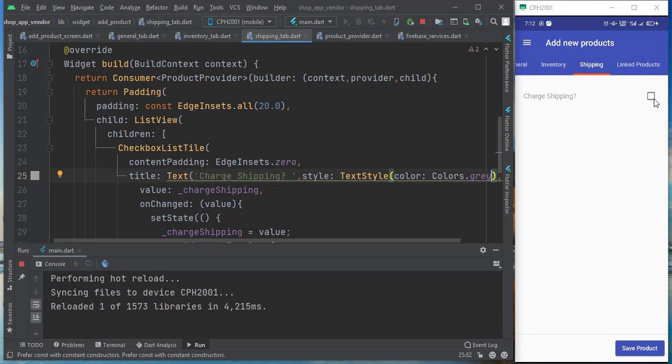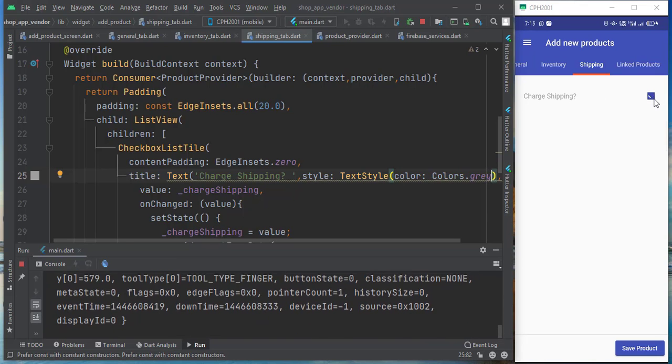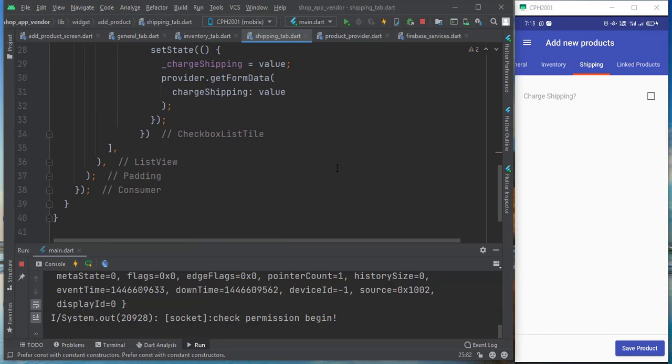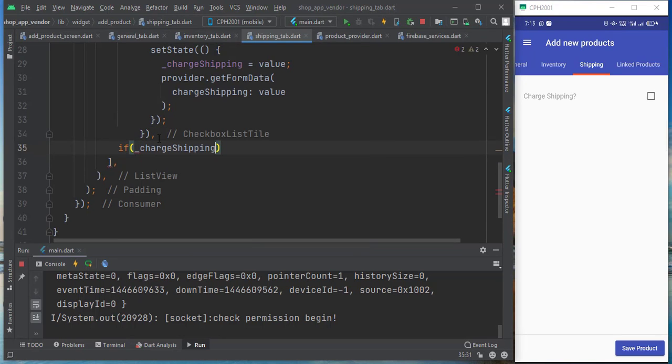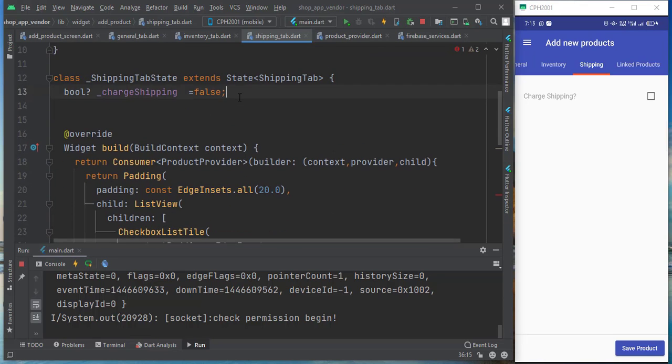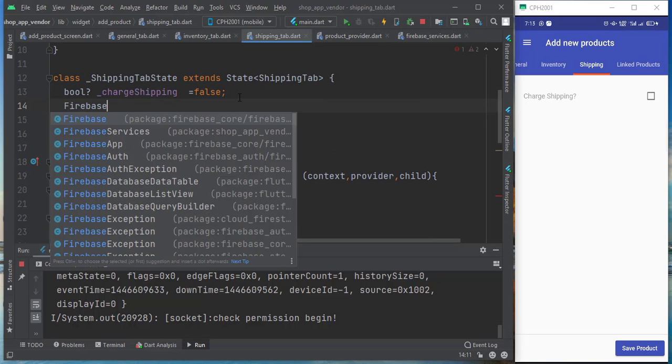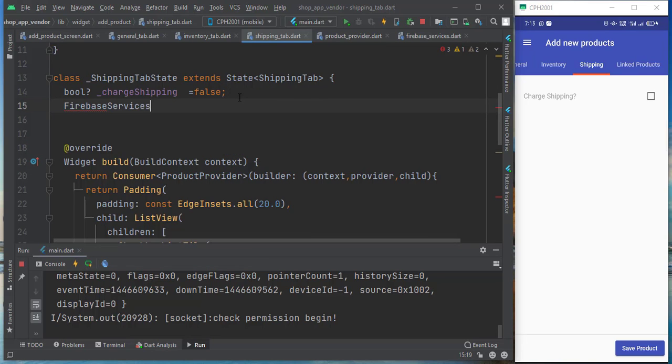Okay, now you can decide whether you want to charge or not. So if chargeShipping is equal to true, that means if you want to charge, then we can call this Firebase service form field, firebaseServices equal to firebaseServices. It is not a must that you mention everything in here.